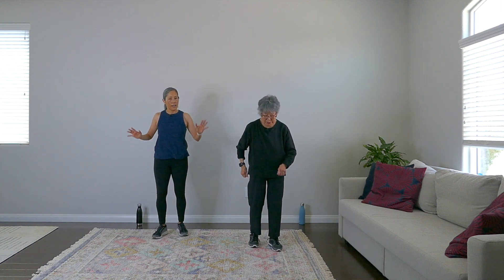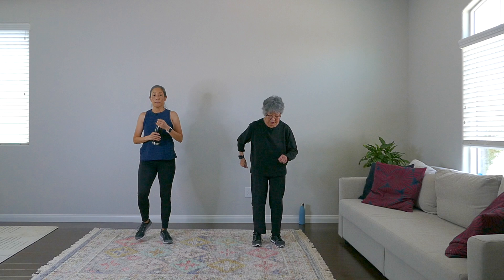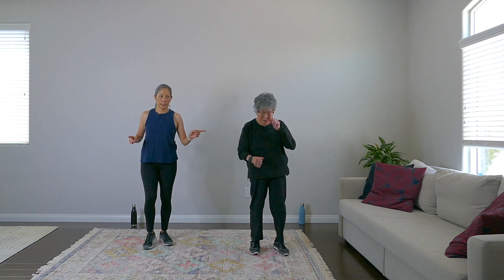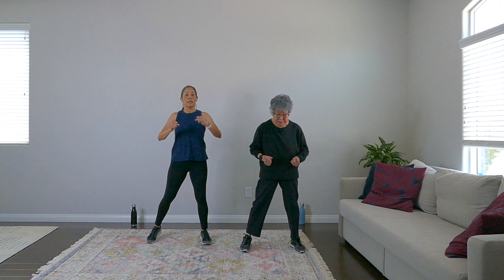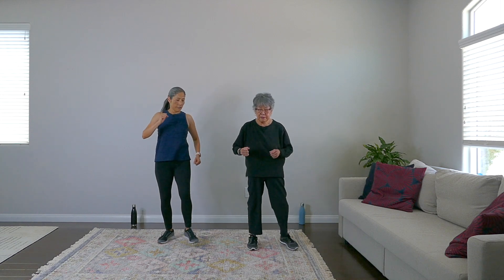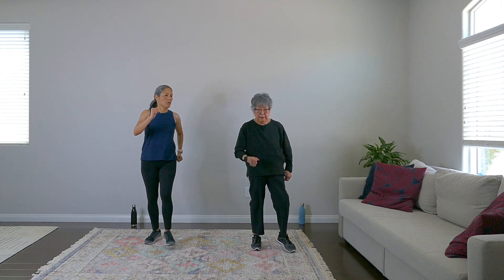Very nice. Good work. Second set down. Take a sip of water — we're here for basically another 50 seconds. We're going to do some side steps — sidestep to the right, left, good. How are you feeling? You've done two sets already. Ready for the last one? The third and final set — your heart will thank you for it. Yes, and your brain too! I've seen you improve over time. Give me some heel touches forward for 20.